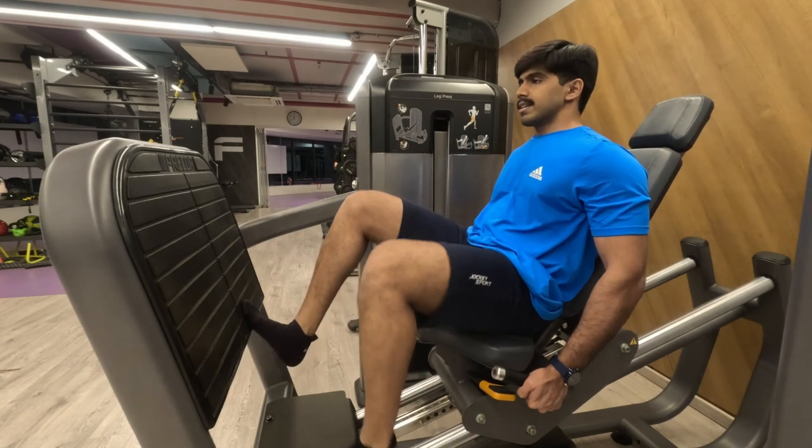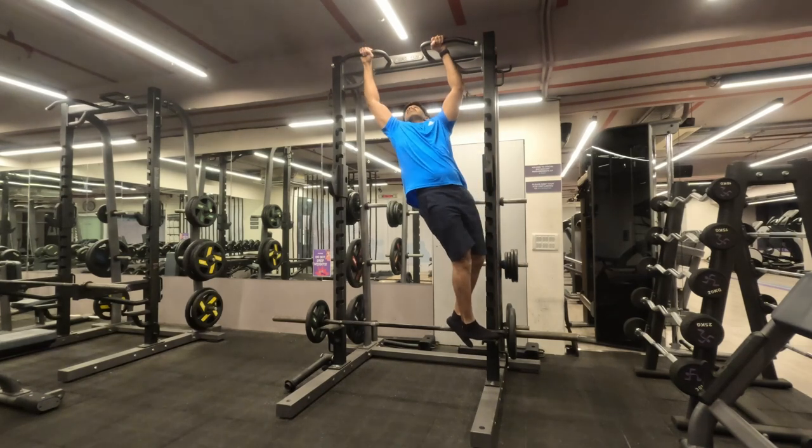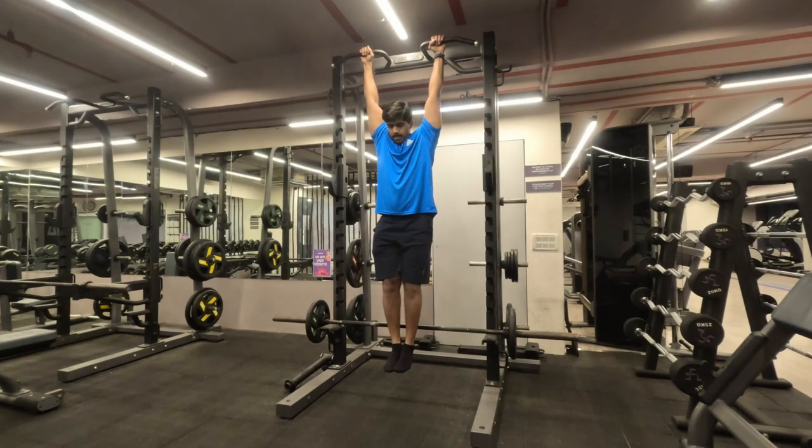We are done with all our leg exercises. To finish off we are going to do dead hangs. I was so happy to find a rack that isn't too tall, so I can hang with my body absolutely straight without bending my knees. I think I'm very close to getting to the 100-second mark — I keep dropping off at 50–60 seconds because of pain and calluses, but my forearms are getting really strong. Let's see how we progress in the coming days as we do it again and again.